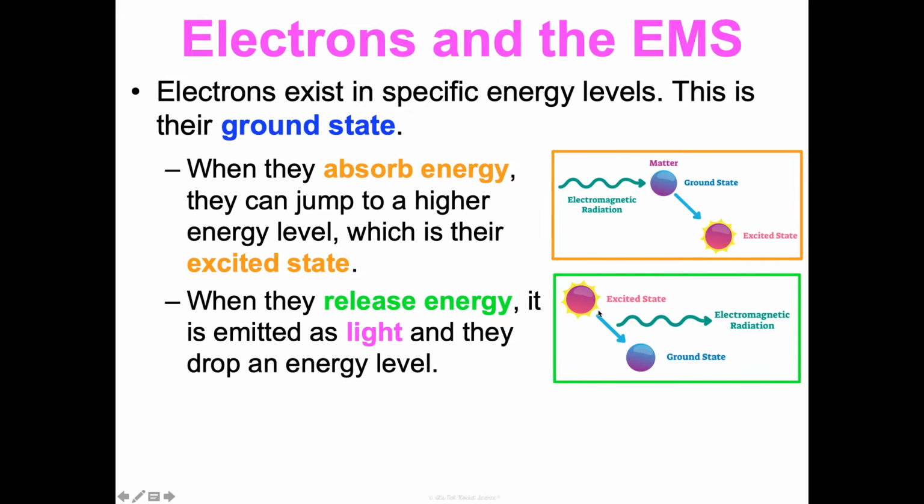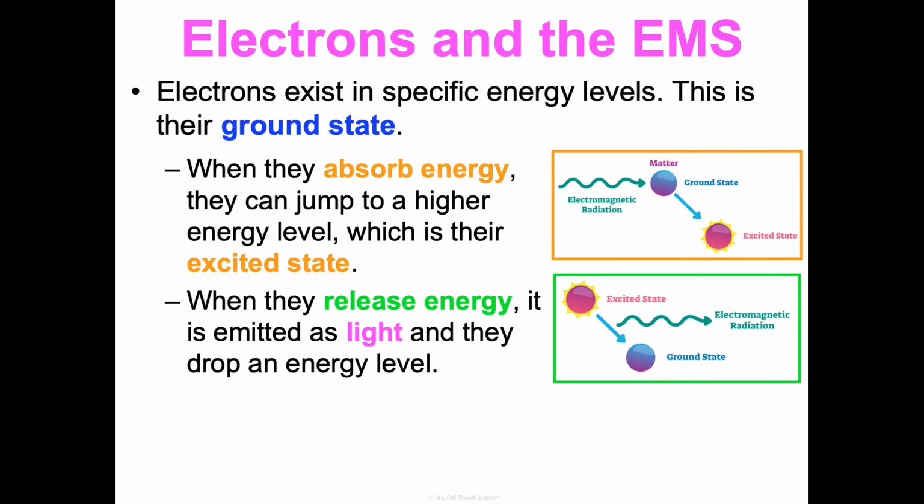When it releases energy, it's emitted as light, and then it can drop an energy level back to its ground state. So if you were in person with me right now, I would demonstrate this with a ladder. I would place a ladder against the wall of the classroom, and I would tell you, think of the ground as the nucleus of the atom, and think of each rung on the ladder as a different energy level in the electron cloud. The higher up you go on the ladder, the further away you are from the nucleus, and the more energy it's going to require for you to be that far away because you're having to overcome that attractive electromagnetic force between the positive nucleus and your negative electrons. So the more energy an electron has, the further from the nucleus it can be.